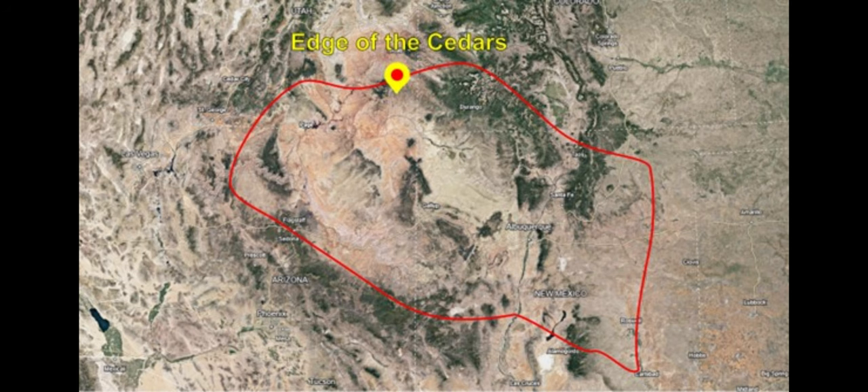I said that the Anasazi weren't and they didn't — so let's go back to the first part of that. The Anasazi weren't the Anasazi. They are more properly called the Ancestral Puebloans. Anasazi is an old term applied to them later by other groups. We don't actually know what they called themselves, certainly something in their own language, and since Anasazi is derived from the Navajo term for 'ancient enemy,' they definitely weren't calling themselves that. The pot I'm replicating today is from the northern margins of where the Ancestral Puebloans lived.